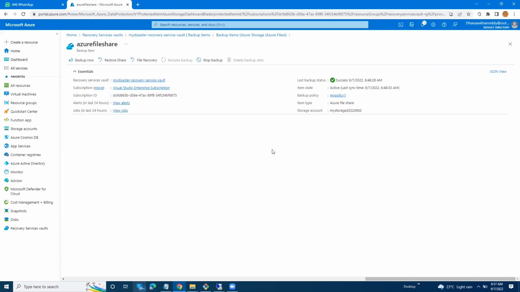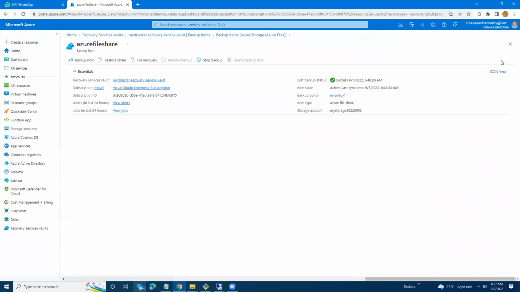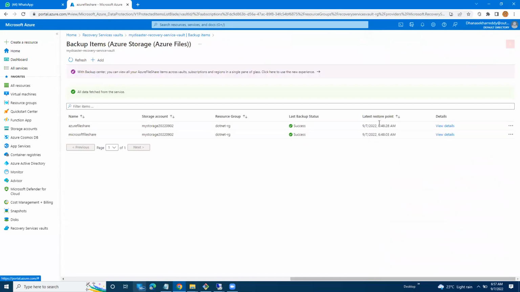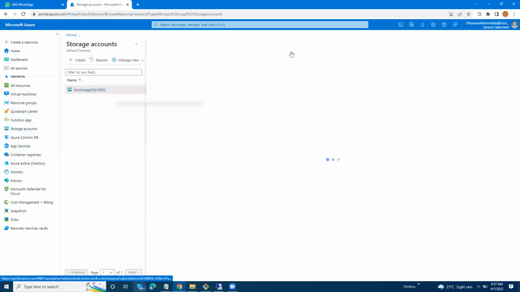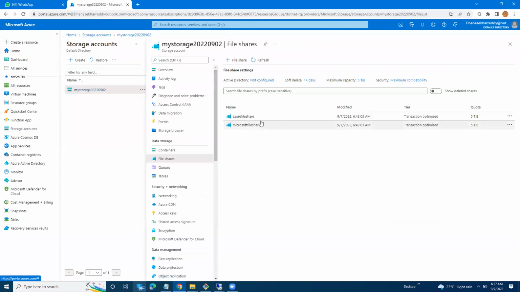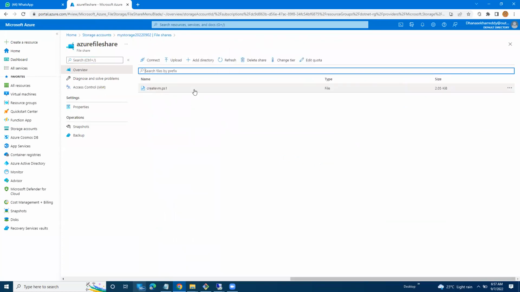Okay, the restoration is in progress. Close it. Go and check. Navigate to storage account. My storage, file share. So Azure file share, we have one file.